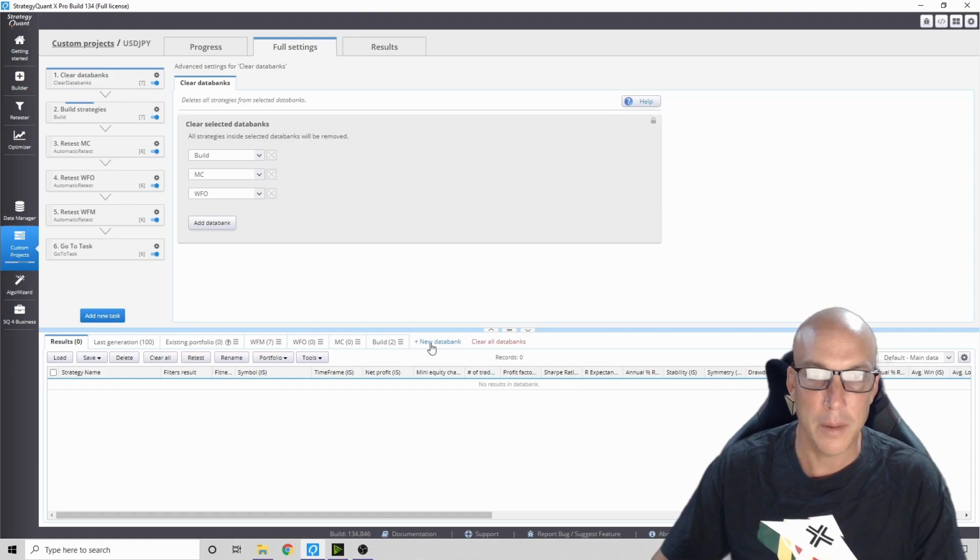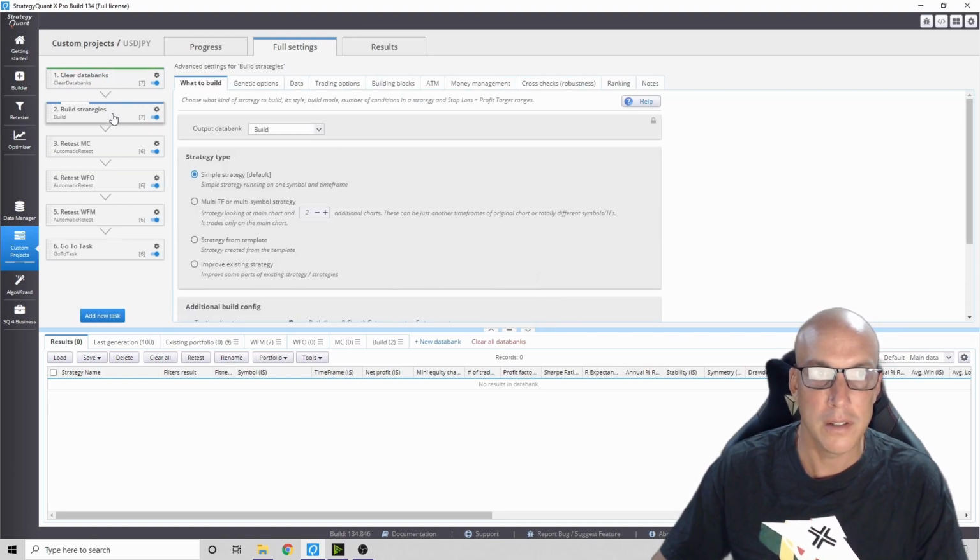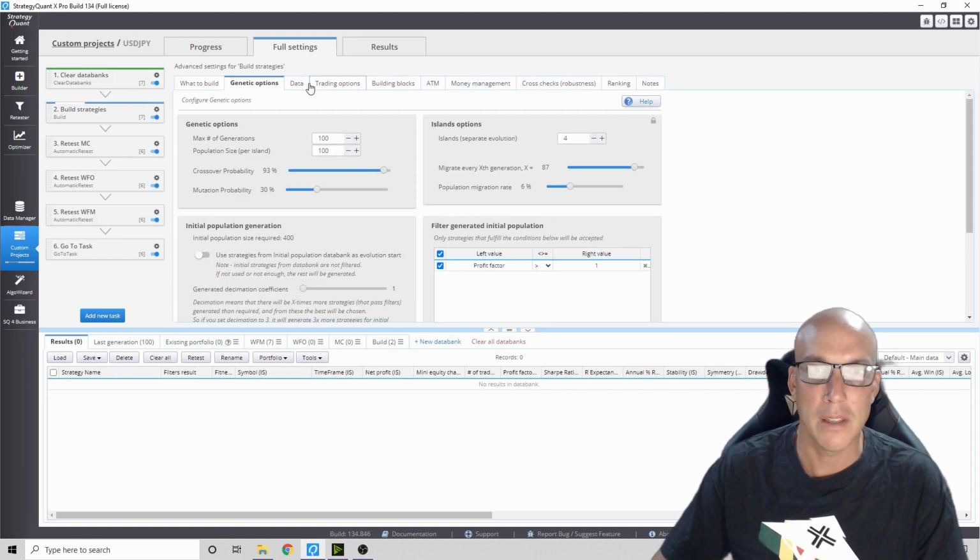So to make the tasks here, you just add a new task. To build your data banks, you just put new data banks and name them off. But I won't go into depth on how I built them out. I think that everyone that's out there learning on how to do this should pretty much just click every button and see what works and try everything, because there's no right or wrong answer on how to do these.